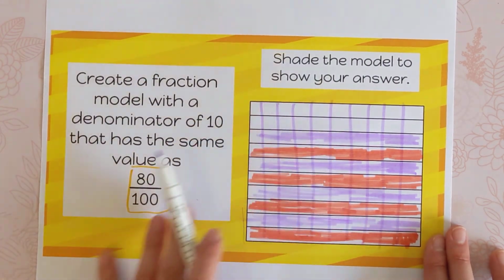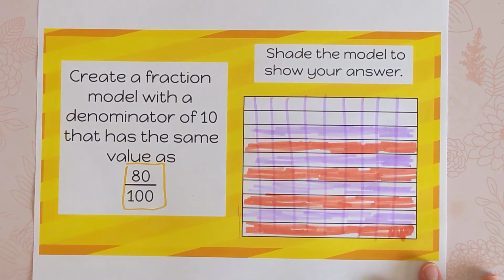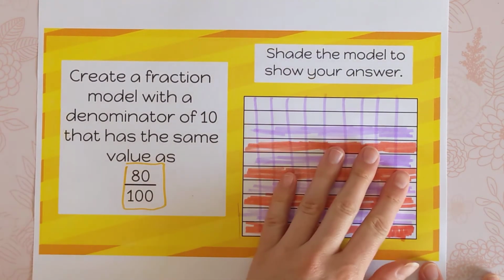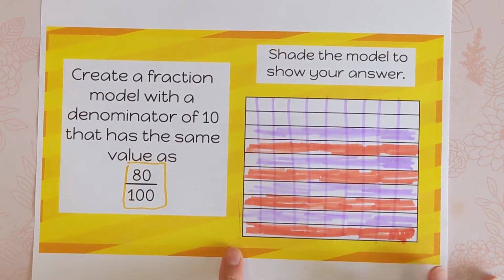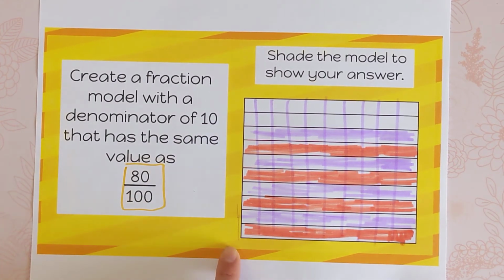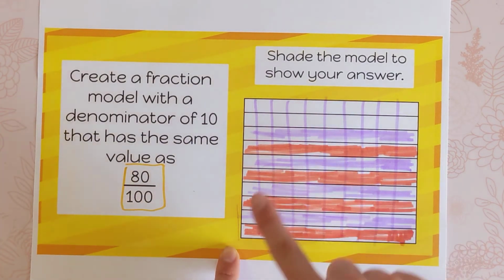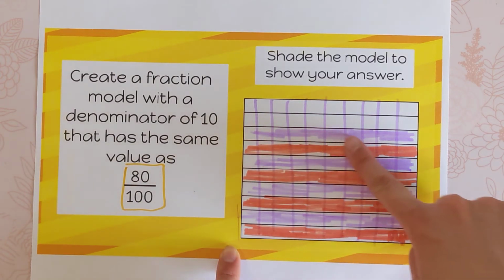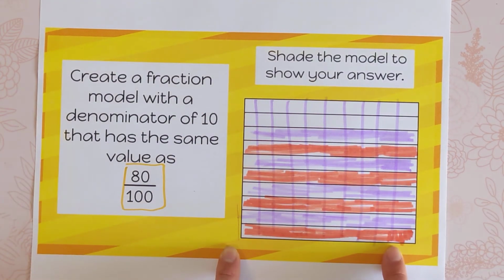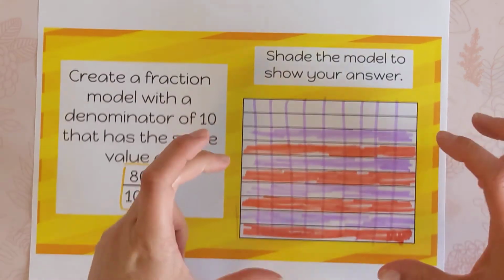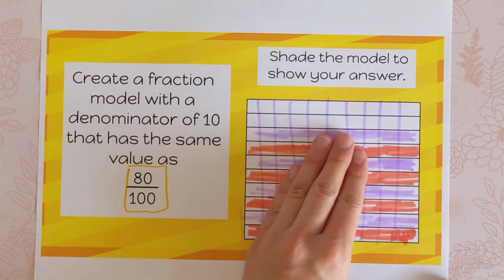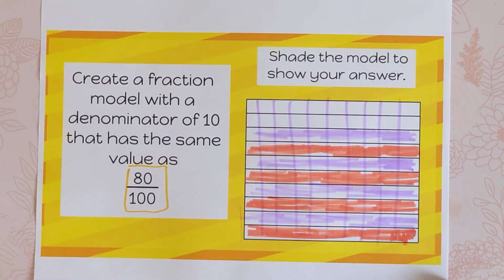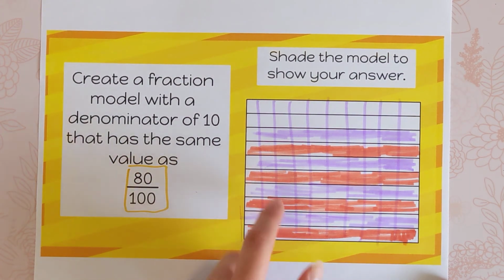And on your computer, again, you can watch the tech video and it'll show you how to shade this on a computer. But what you're going to do is you're going to click with one finger, not on this, but just right outside it, and then use another finger on your trackpad to scroll up and over, and then you can select all 8 of these. And then it'll be selected, and then just go up to the paint bucket, click on the paint bucket, and you can dye them all any color you want all at the same time. You can also click on each one and dye it separately or paint it separately. It just takes a little bit longer.